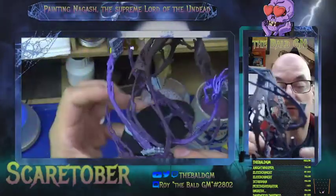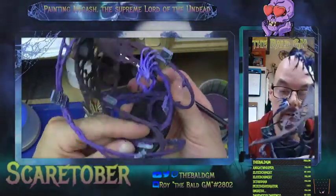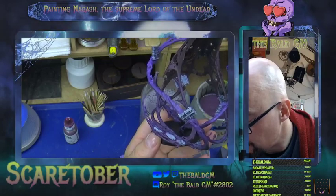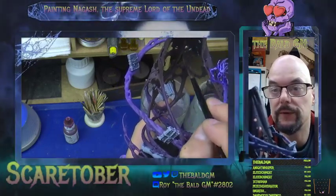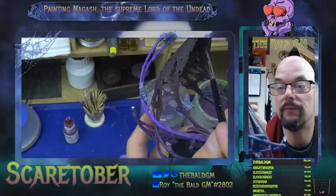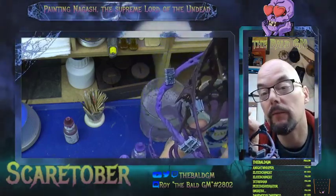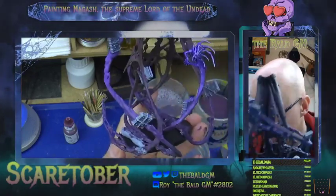I learned that from my first Games Workshop giant I painted. Gave it a very nice flesh color. Used a flesh wash. It did not turn out very good. It did look almost as if he had the measles, but very big measles. So I did set it aside and decided someday I will get the answer to the question, and then I start painting it again. Right. Yeah, one day. One day.